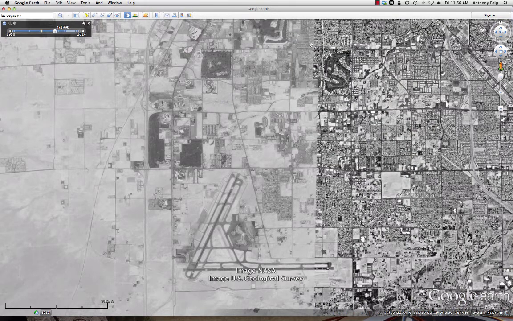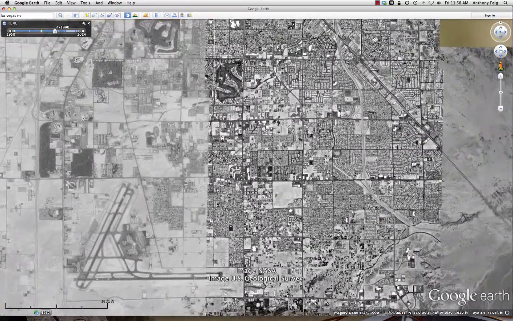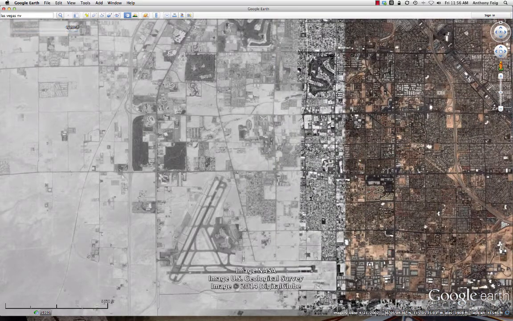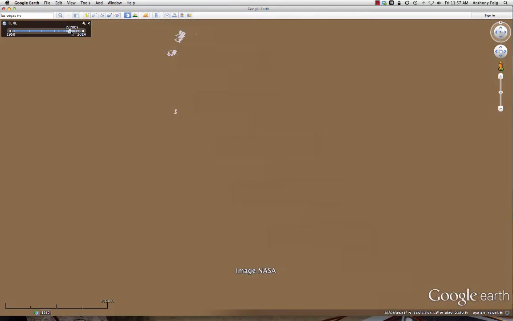Now, really, did all the growth stop at this line? Probably not. They probably couldn't find the air photo from 1990 for here, but look at this. Suddenly, boom, we've got a major metropolitan city here. No joke. Let's go forward in time. We're starting to see things fill in a little bit here. We're starting to see some color photos. Look at the houses. Let's go forward in time.